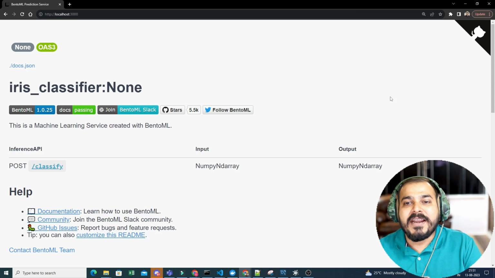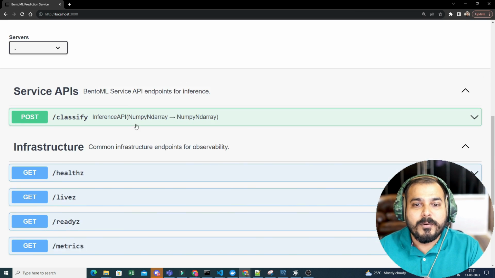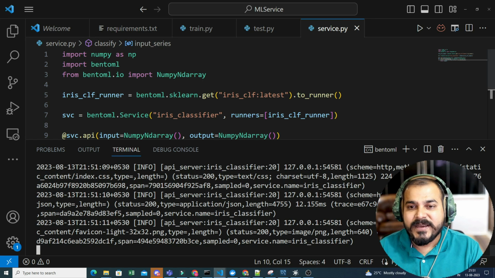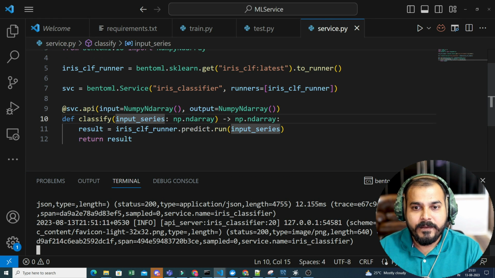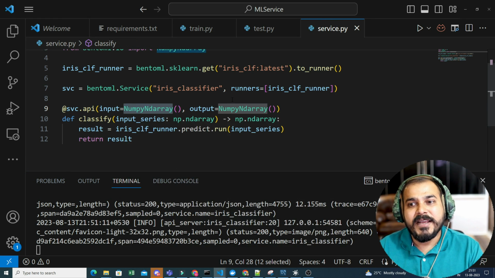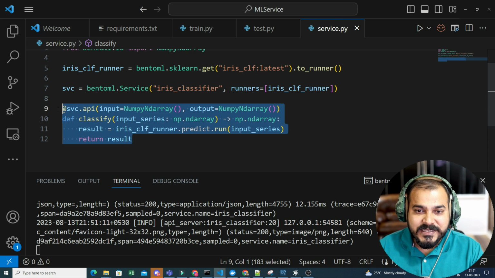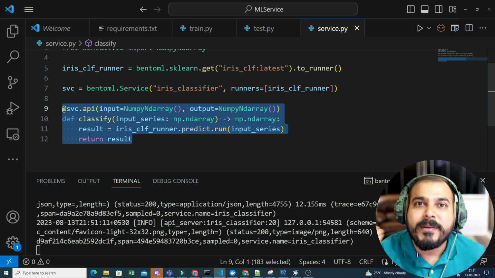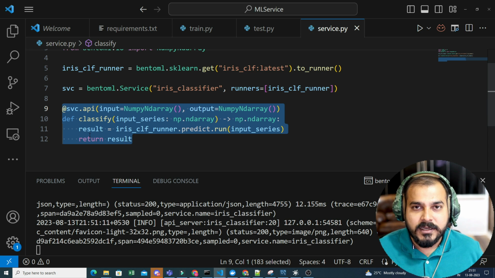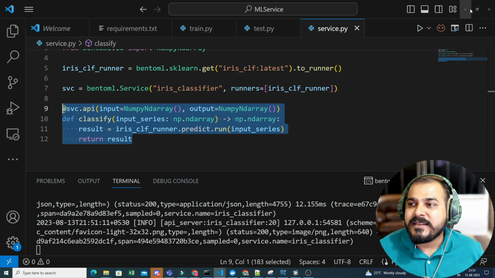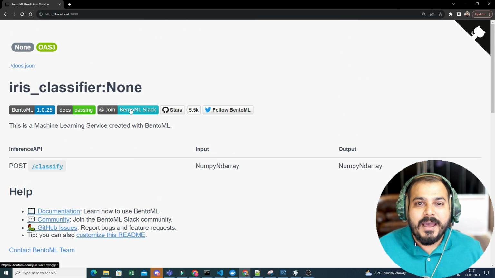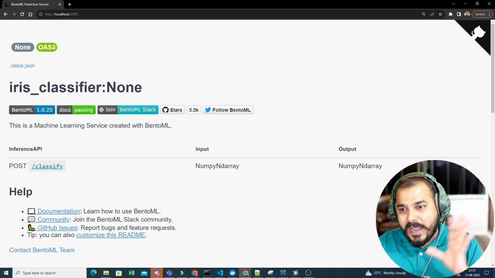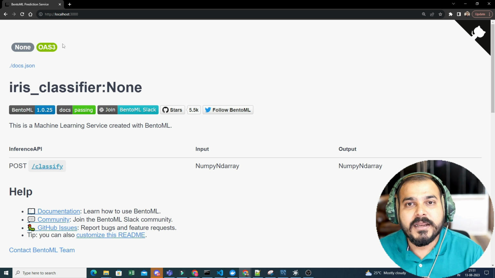Now see, this is my entire Swagger UI, which will provide you all the information, right? If you remember /classify, it takes a NumPy ND array and gives a NumPy ND array. From where is it coming? From this specific service itself, right? So here is my input with respect to NumPy ND array and the output is also NumPy ND array. Like this, I can create any number of APIs, right? Now this particular API is for the prediction. Another API can be for something else, right? So here you will be able to see this, and this is what is getting created over here. And by default, this Swagger UI is given by BentoML.